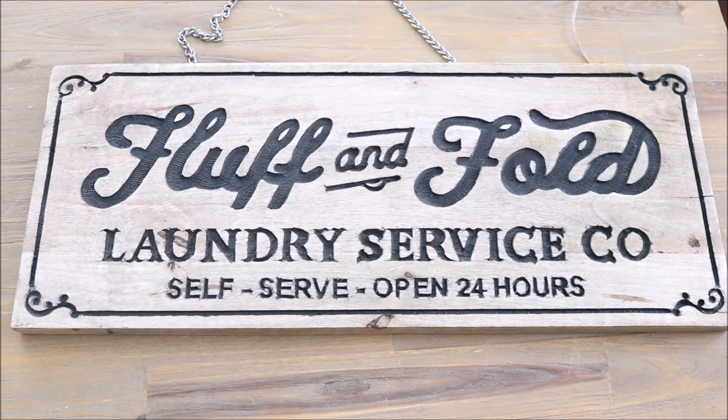Here is my first find. This was found at TJ Maxx and obviously this is a wooden sign for the laundry room. I've been focusing a lot of my attention lately on giving the laundry room a refresh, bringing in some new organization, painting it, just changing things up to utilize the space better and also refresh the whole look of it. Give it more of a cozy and warm clean look.